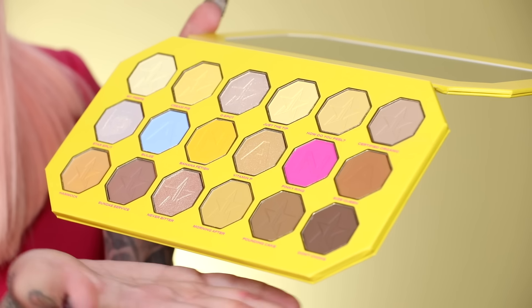There are 18 shades and this palette retails for $52. The new octagon pan sizing actually gives you more shadow than a square pan in Blood Sugar, and it's still $52. There's a whole new design with a banana in the middle. The Banana Fetish campaign was all about tapping into your inner desires, being yourself, being free, and loving what you want to love — that was really my underlying message, minus all the fun sexual innuendos.